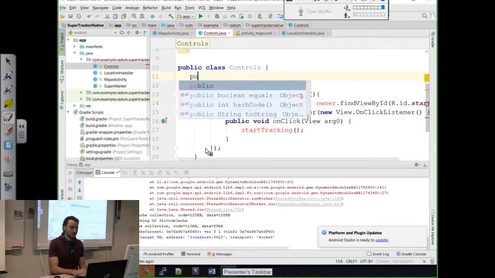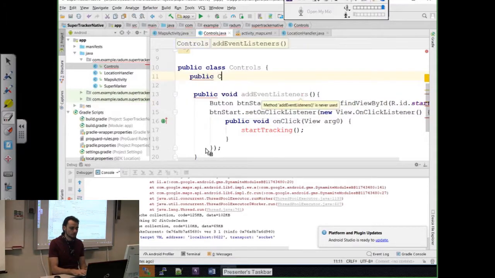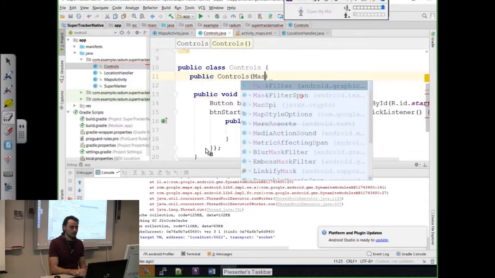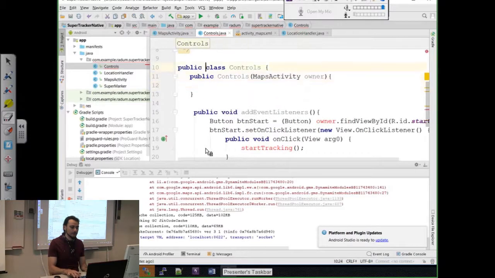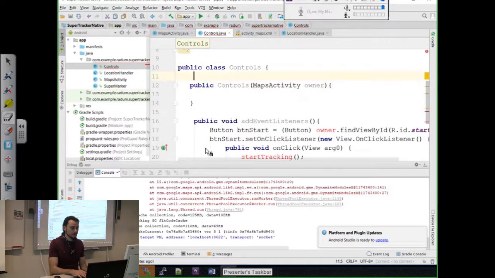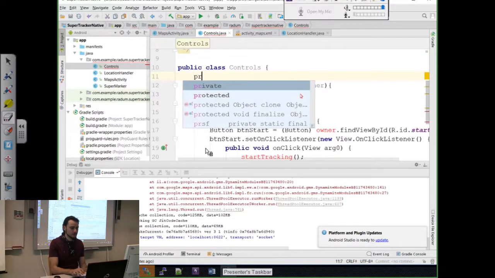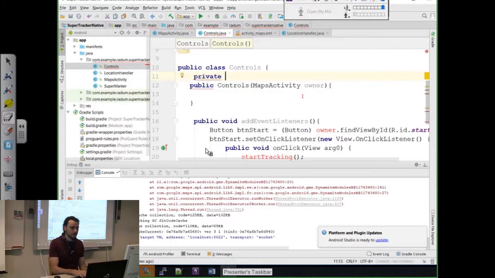So our constructor is going to have a parameter from the maps activity, and we will need a variable here where we store this value. So private is just enough because it's going to be accessible only in this class.